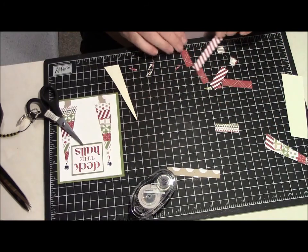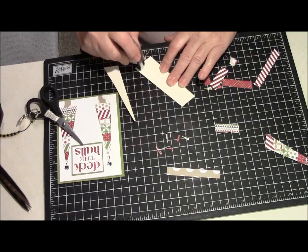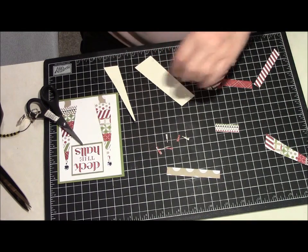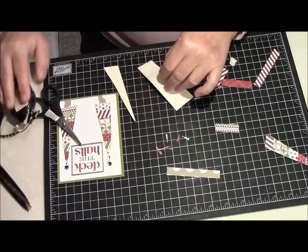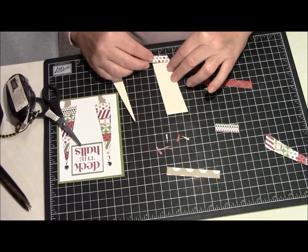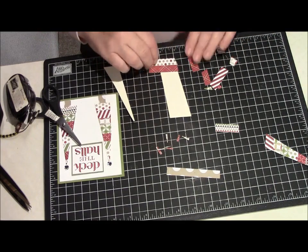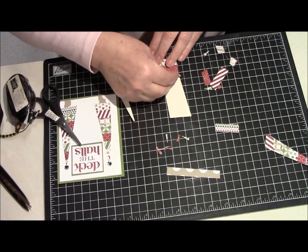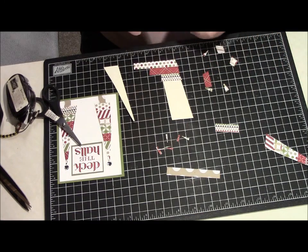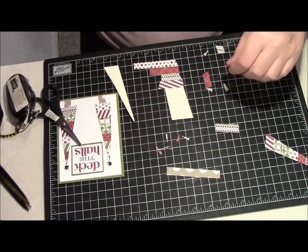Now I'm going to show you another way that you could do, if you want your trees matching. This is another real quick tip here. I'm not going to do the entire thing on camera because I did not cut enough designer series paper for this. But what I'm going to do is I'm going to cover, sticky, sticky, sticky. I'm going to cover my entire piece with, like I said, the designer series paper. And you will find this one in our holiday catalog. It's the Season of Style. It's one of my favorite ones out of there.